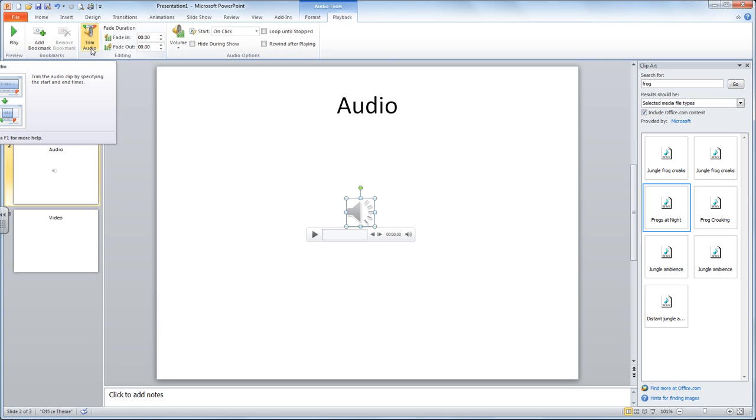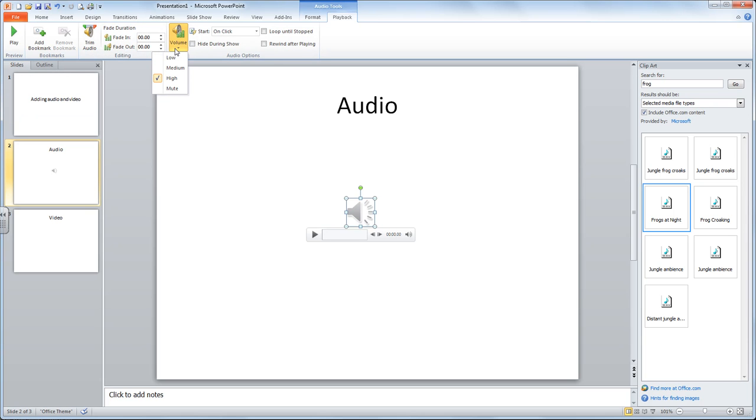So for example, if you had the narration of the Gettysburg Address, and you only wanted to listen to the first few lines, you could trim it here and just listen to that beginning part. All right, we also have a fade in and fade out option if you want your music to be quiet and then get louder at the beginning and then turn to quiet as it fades out at the end. You can do that here.